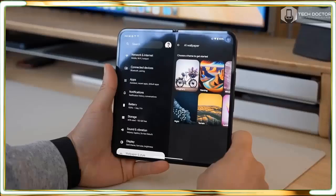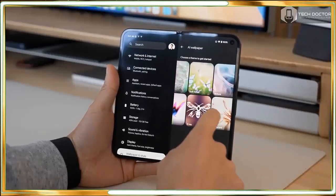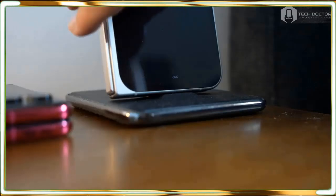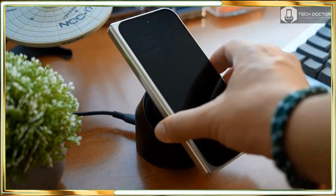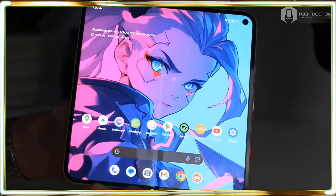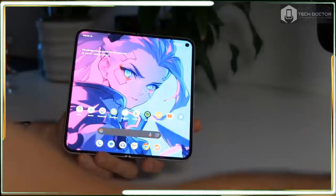I'm also disappointed that the camera upgrades are minimal at best, and the overall software experience doesn't change all that much functionally. Google addresses many of the shortcomings of the original, but the bar has been set higher by other foldables like the OnePlus Open and Samsung Galaxy Z Fold 6. Needless to say, it's much better than its predecessor but still comes up short of matching the value that its contemporaries offer.